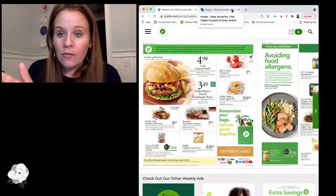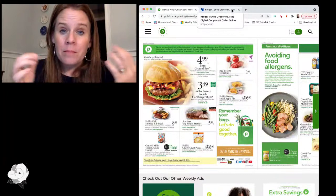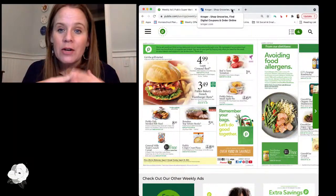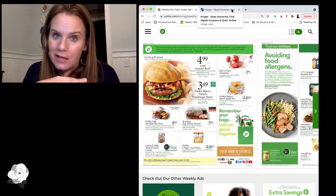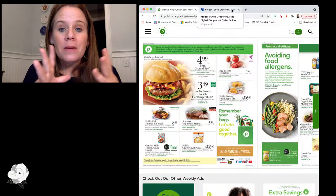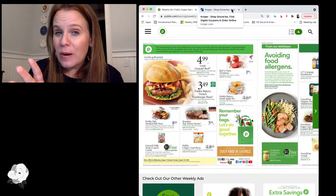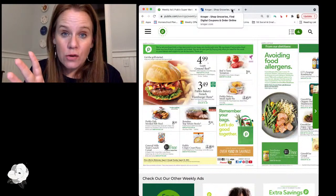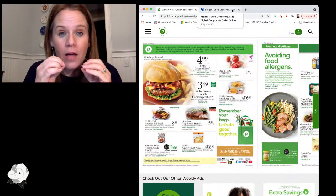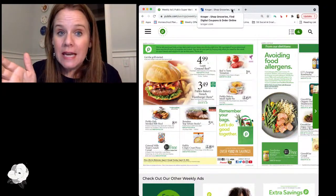It will go lower for most of our items. Now, there are some exceptions. Meat being a big one. Meat is always on the front page of most of our ads. It's what we consider loss leaders, though lately you don't feel like they're losing anything. The price of meat has skyrocketed. But typically with meat, we're going to be doing good if we can save 20 to 25% on meat, just in case you're curious what that mark is for our meat. But other than meat, we really are looking for that 40% mark, and we will see it.